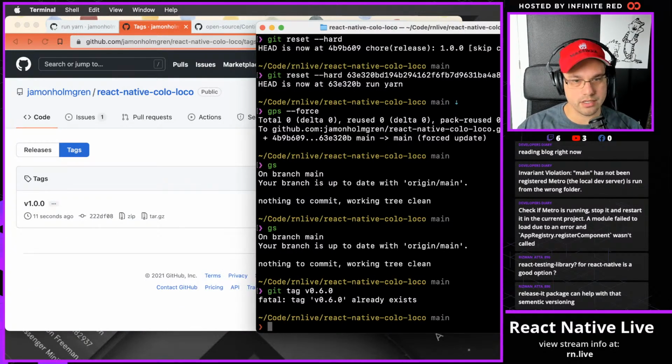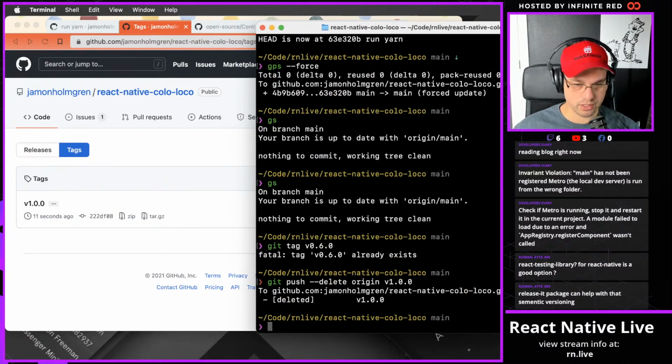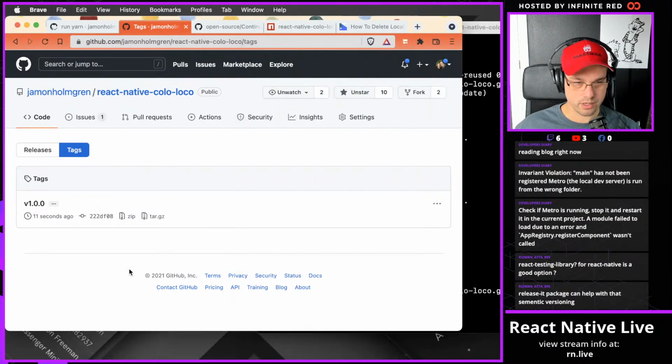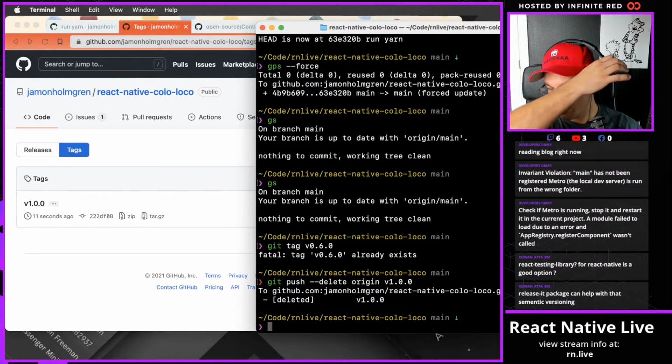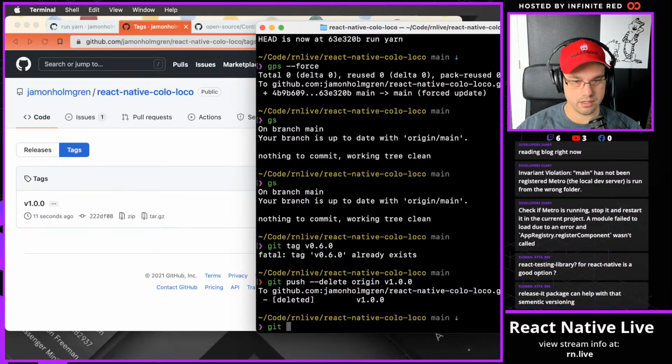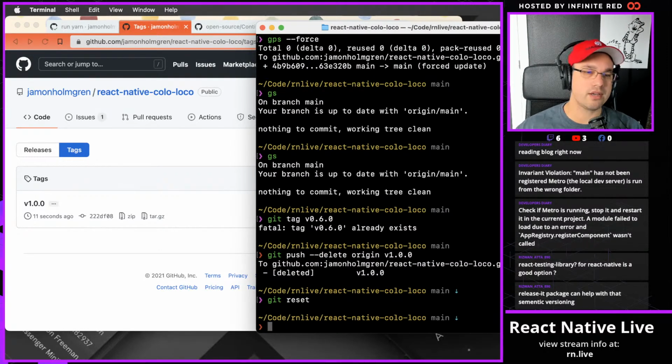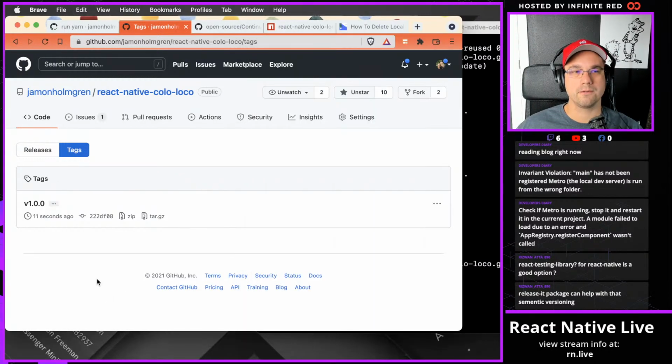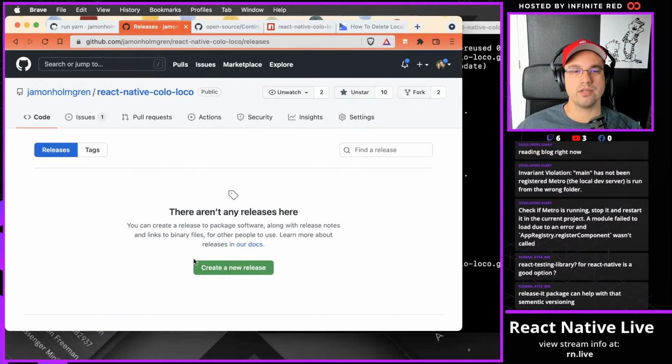Okay, so I need to delete that one again. This is weird. Okay, push delete origin 1.0. And then git reset. Oh, as soon as I reset, shoot. As soon as I reset, it causes a problem.